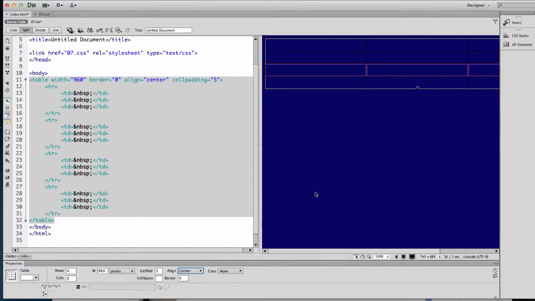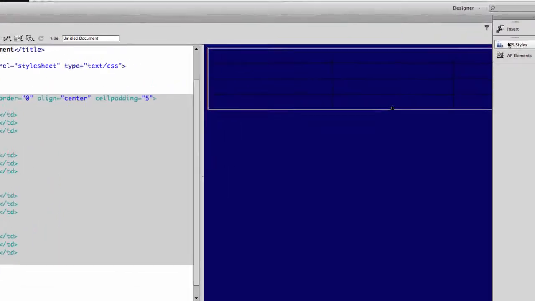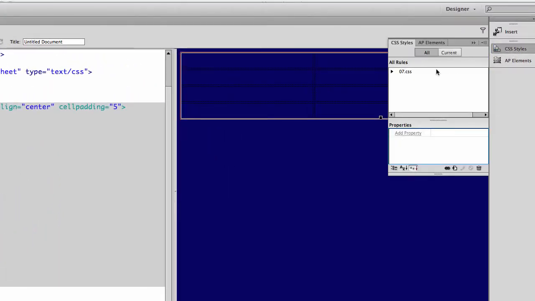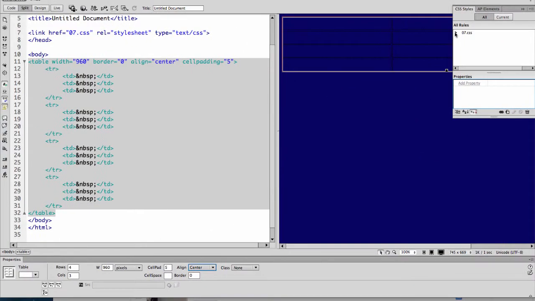And then I'm going to start making some CSS formatting changes. For this project, we're using CSS for formatting, and we're using tables for layout. And again, the table layout is something that used to be done. I want you to see how it's done so that you can convert one in the future.